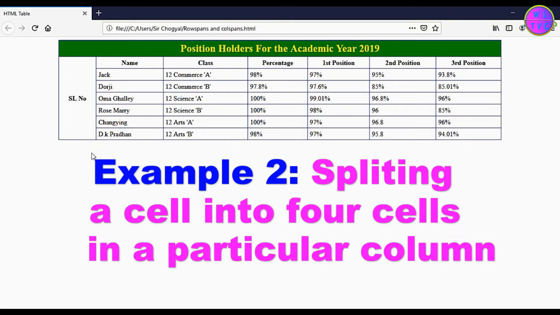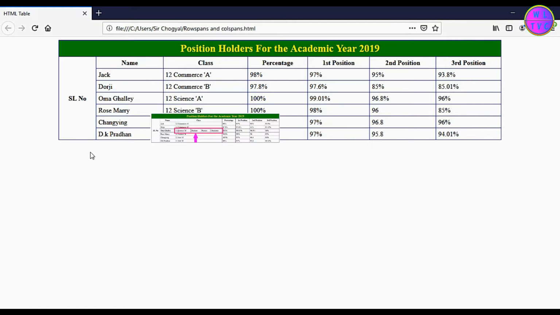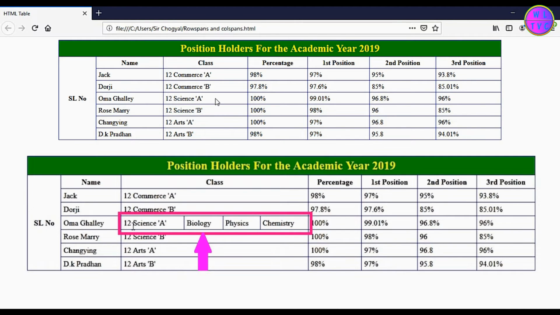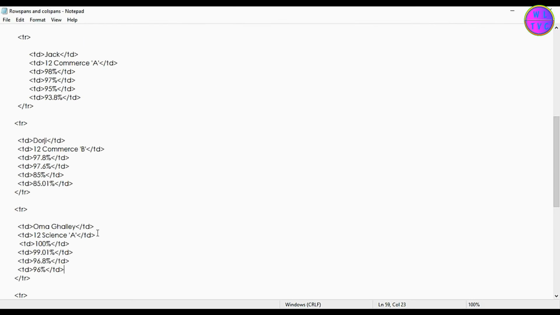Example number 2. Splitting a cell into 4 cells in a particular column. Let's split this cell 12 size A into 4 cells. Go to the TD tag of 12 size A and add 3 more cells as shown here.